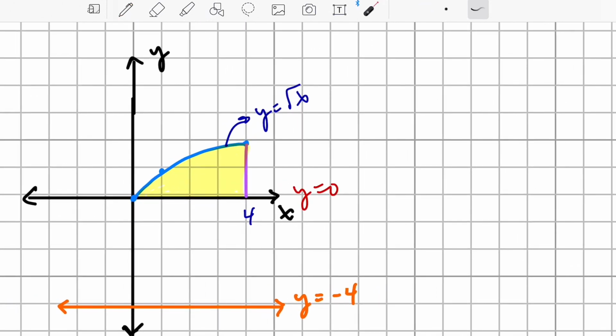So now we look for the function that is furthest away from the axis of rotation. That would be the blue one, which is square root of x. That's the furthest one. Now you might be thinking, okay, what's the second one? The second one is this, y equals 0, because you need to have that boundary. The region is bounded by the graph y equals square root of x and y equals 0. So our second function is going to be 0 minus a negative 4. Well, 0 minus a negative 4 is just a positive 4.